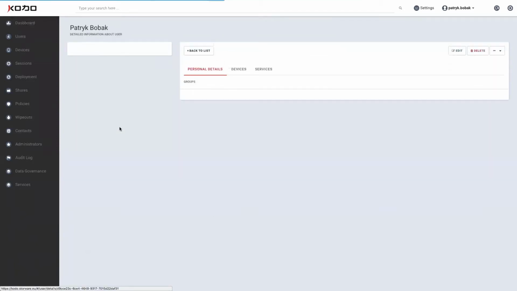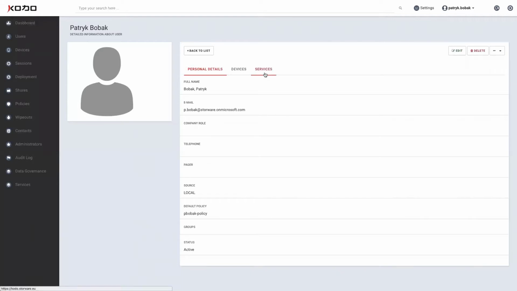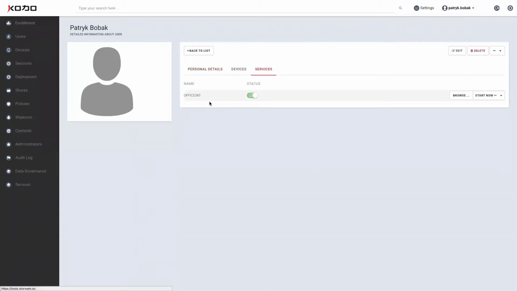Let's choose my user, and in the detailed information, we have a service tab, and in the service tab, we see that this user is active for Office 365 backup. So if the user is active, like here, every scheduler that is created in the system will be connected with this user. If, for example, we want to stop backup operations for this user, very easy. Just change the status of the service for this one separate user, and the backup for him will not be started. He will be excluded from the schedule.